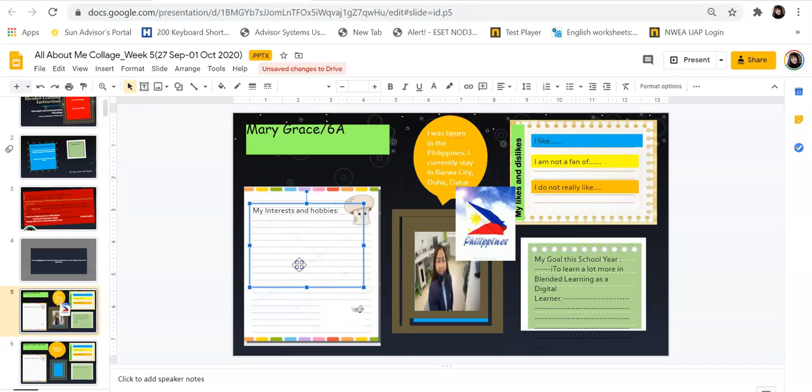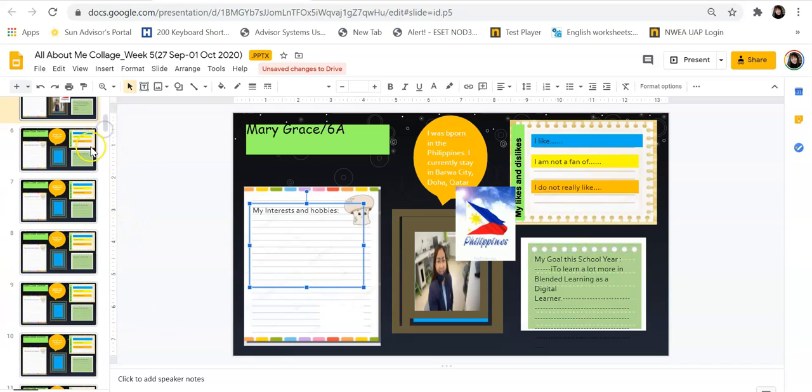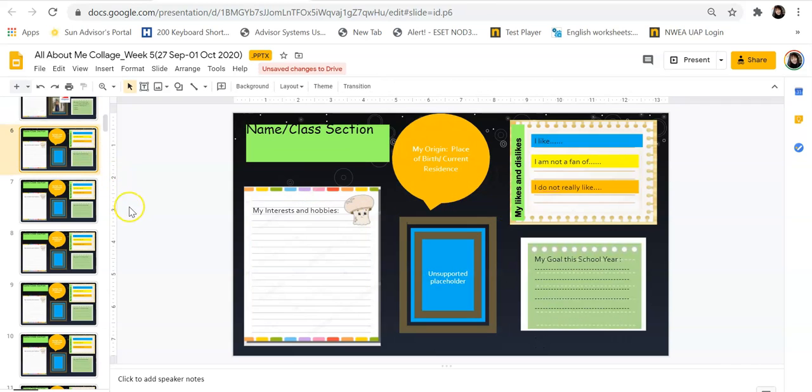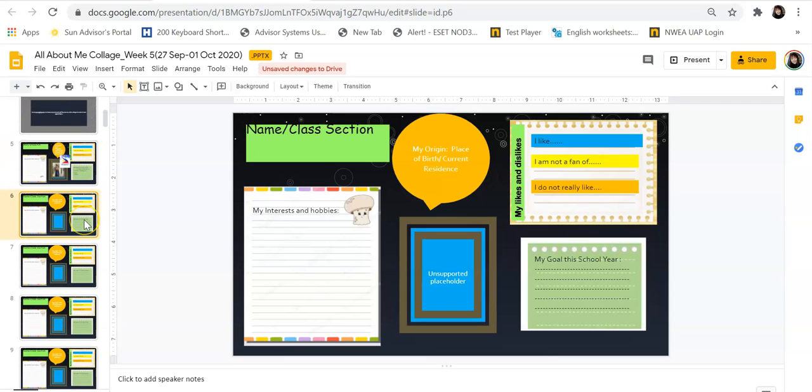And that's about it. For those of you who would like to do this activity, you may start from slide 6, and as I have told you, you don't need to mess up other slides of the other students.